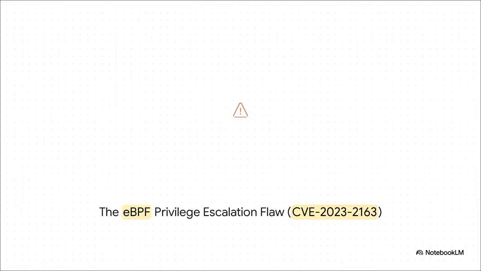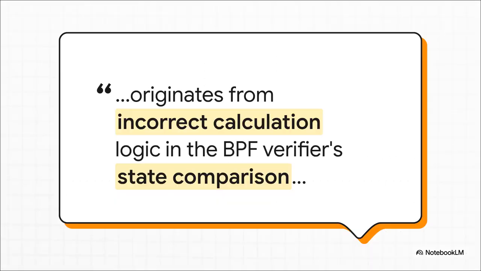To really understand why tuning the kernel matters, just look at a devastating real-world exploit like CVE-2023-2163. This was a massive flaw in the Extended Berkeley Packet Filter, or eBPF. Now, eBPF is a brilliant, highly powerful tool built right into the Linux kernel. But vulnerabilities here are exceptionally dangerous. Basically, this complex flaw tricks the kernel into bypassing its own security checks. This allows local attackers to read and write arbitrary kernel memory.